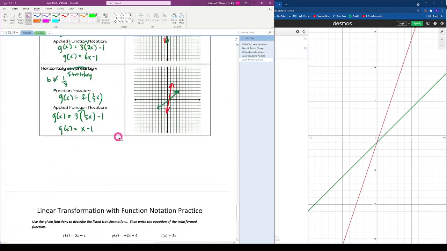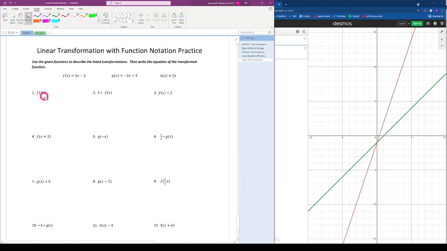So study over those. There's some practice here for you to work on with seeing whether things are inside parentheses like here or outside parentheses like here. So this 2 times is outside parentheses, this minus 2 is outside parentheses, so those are affecting your y values, and this is affecting your x values because it's in parentheses. So try to go through and identify what transformations are occurring here, remembering that x is kind of backwards. When you think that it's going to be a positive shift, it's going left, and a negative shift goes right. And then compression and stretches are the opposite of how y works as well.